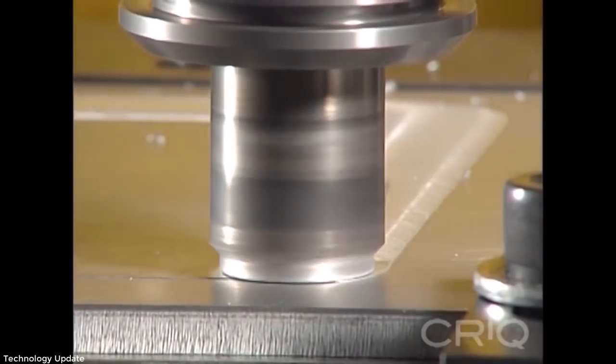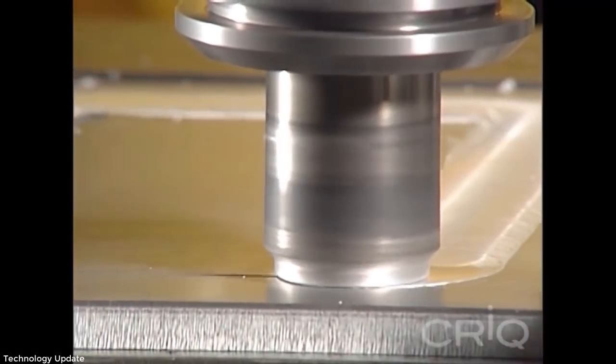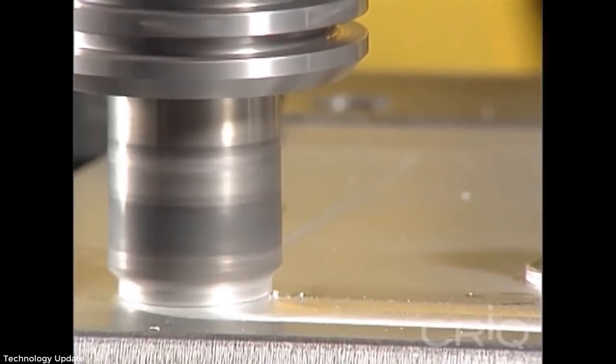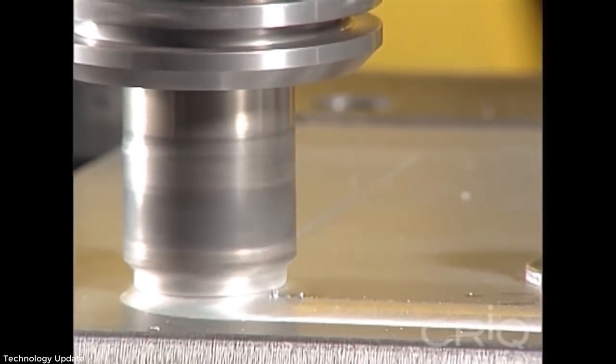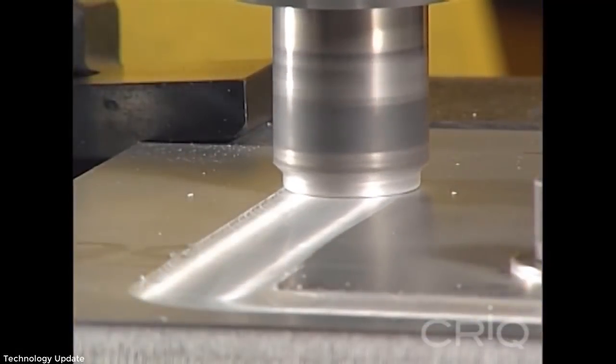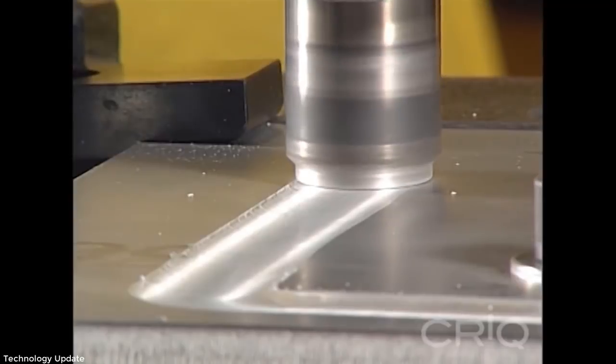This innovative welding system from Crick combines the flexibility of a Fanuc robot with the multiple benefits of friction stir welding, including an improved work environment with protection from smoke and noxious gases, and energy efficiency.